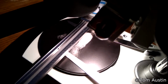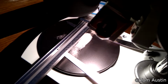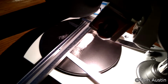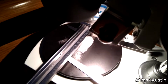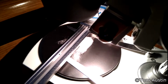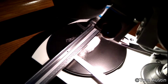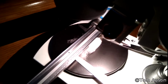It's not flattened out, but you can see how long the lint is. Back from the 5 all the way to that 5/8. It's definitely 1 3/16 on everything I measured and 1.5 on a couple of things. So we got a long road ahead of us. Maybe it won't be quite that bad in all the plants, but also, all the bolls I've picked are from 211. So this is all from one plant, and it just shows the variability in the crop on one plant just based off of environmental and genetic factors.